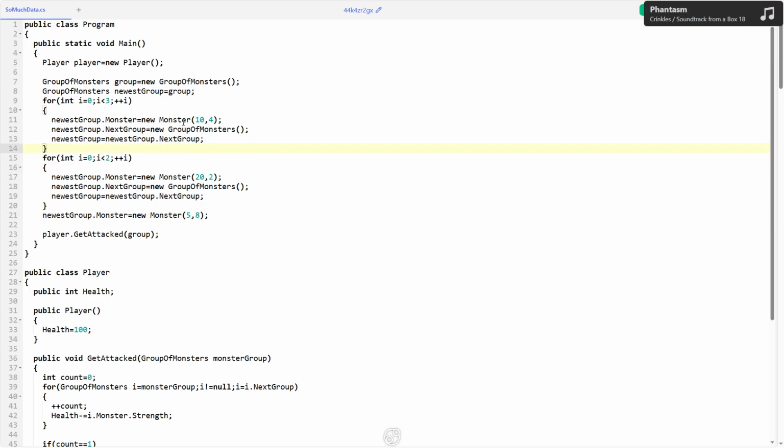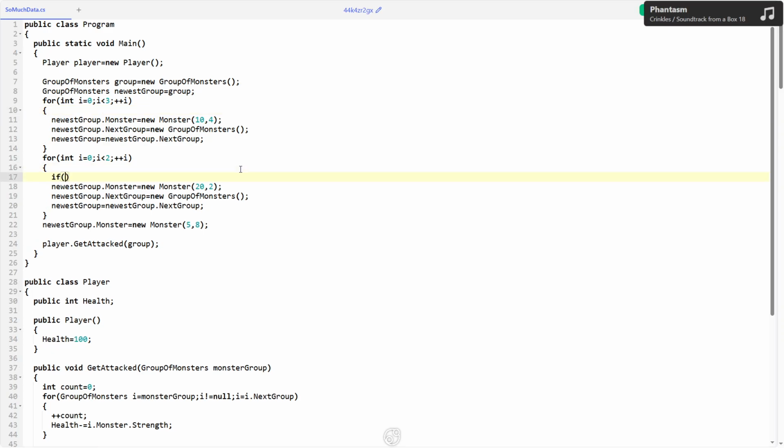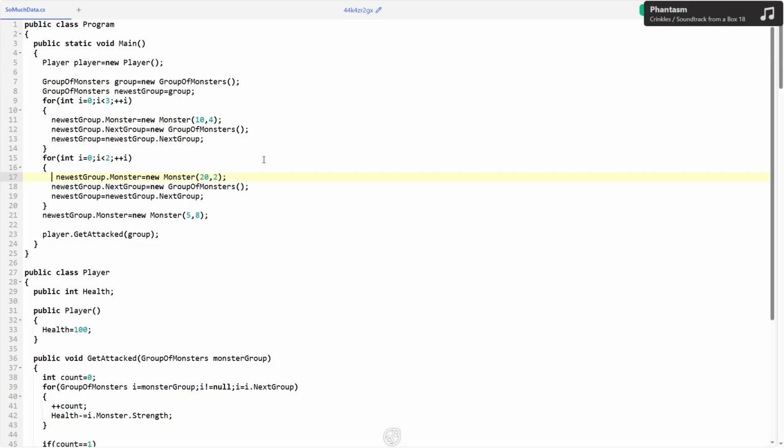So we can still cause some variety within the group. It doesn't need to be always the same monster. We could also create an if in here, if i less than 1, and then do different values in the monster constructor based on the value of i. Different variations or the same code.